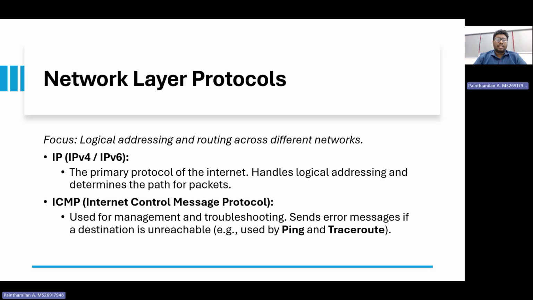Right. And then the third one is network layer protocols. So it is logical addressing, like I explained in the OSI model. We have heard of something called the IP address, that means Internet Protocol, the primary protocol we are using on the internet. It will give a logical address to each and every PC or mobile when we are connecting to a particular network. So we can check in the terminal by using ipconfig in Windows or ifconfig in Linux-based systems. We can get the IPv4 addresses.